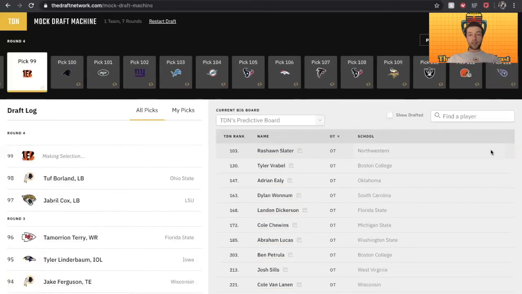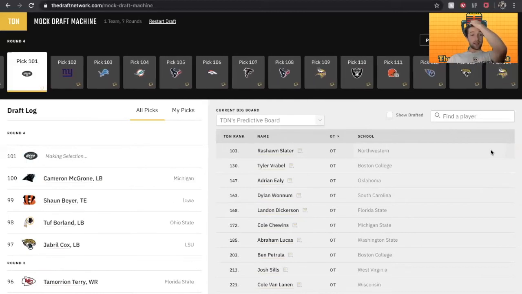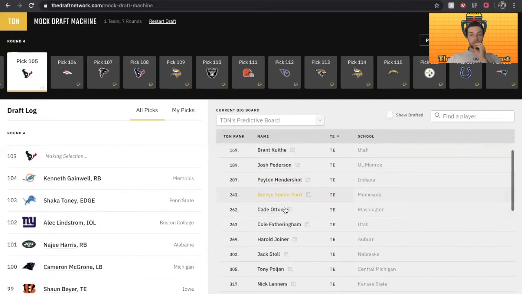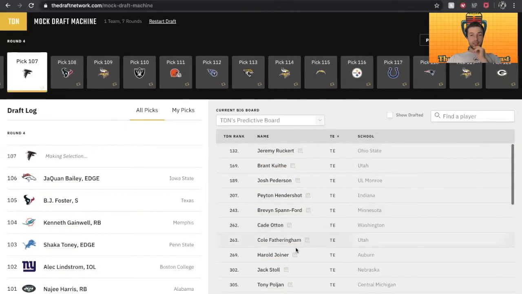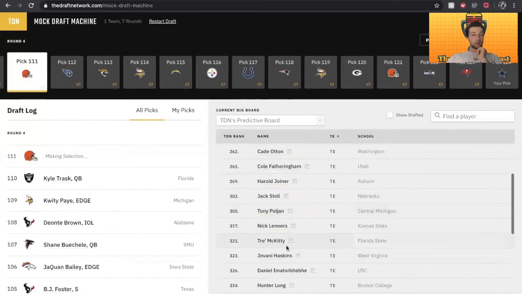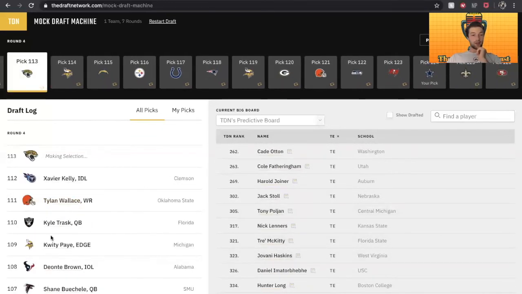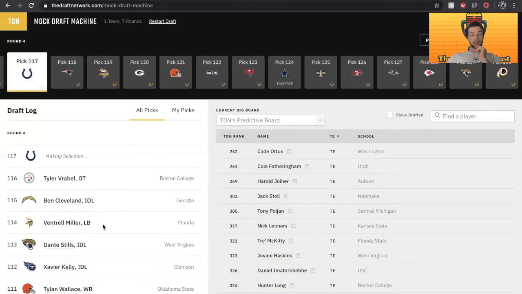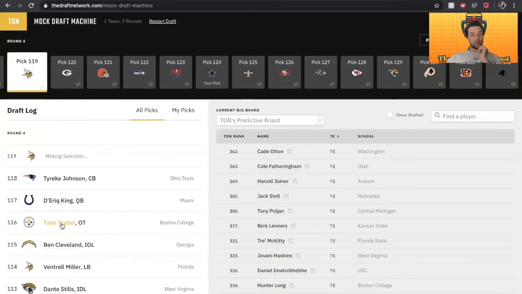Next pick, I'm going to look at tight end. I know you guys just signed a guy to 4 years, but we've got to at least see what's here. And honestly, I don't really see anything too good. Cade Otton's someone I'm looking at down the line. I will say that. Kyle Trask out of Florida goes to the Raiders. Very nice. I like Kyle Trask. He's pretty good. Is that Mike Vrabel's son?